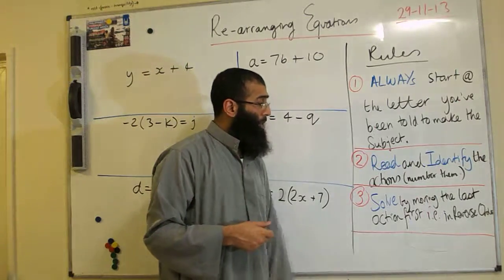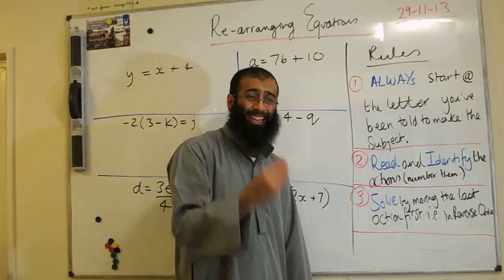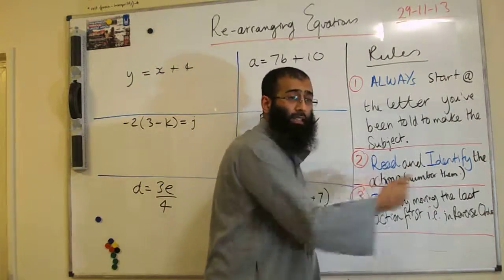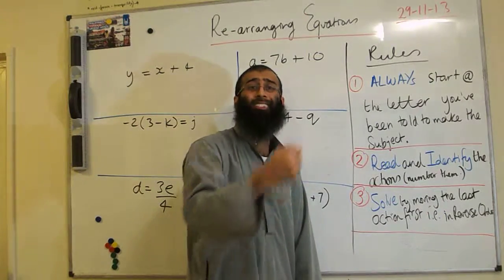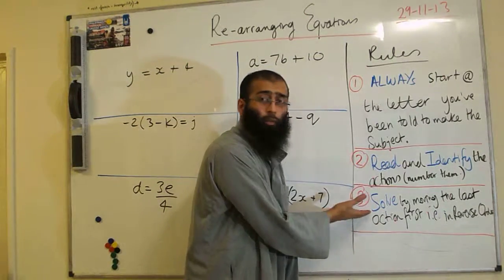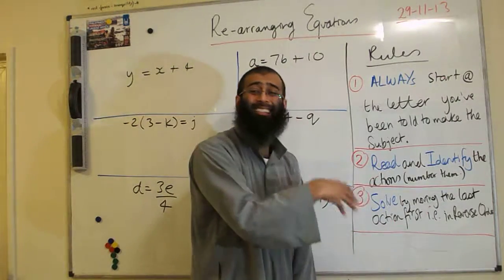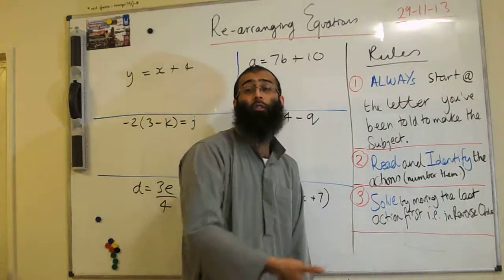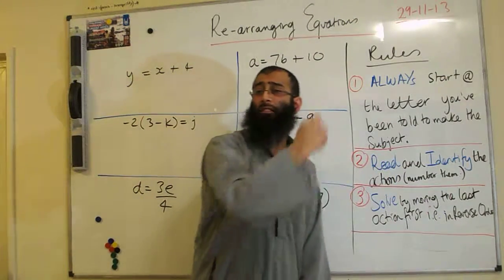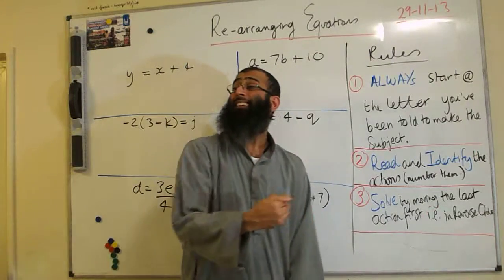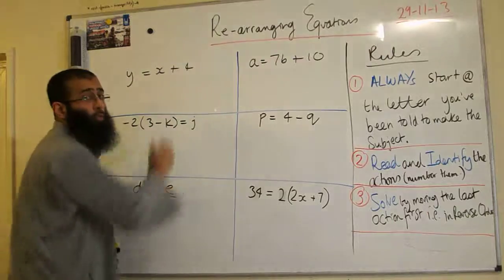The last part is solve. Now that we've read the equation properly from the letter indicated, we have numbered the different actions. It's been timed by 2 first, for example, then added by 3. First action, second action. Then we solve by starting by moving the last action first. So we solve in reverse order. If we have action 1, 2 and 3, we solve by moving action 3 first, then action 2 and then lastly action 1. That's what we mean by that. Okay, let's get started with some of these questions over here.